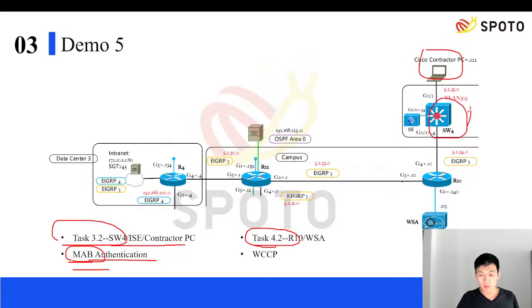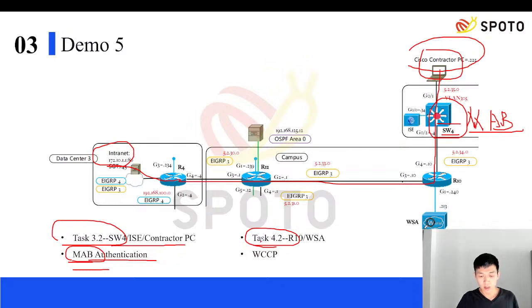So MAB will be deployed here on virtual device switch 4. And once it gets authenticated and authorized successfully, it will need to access the intranet server here.